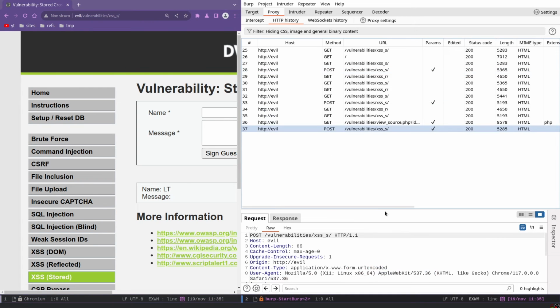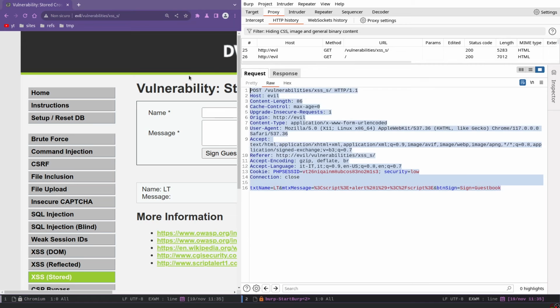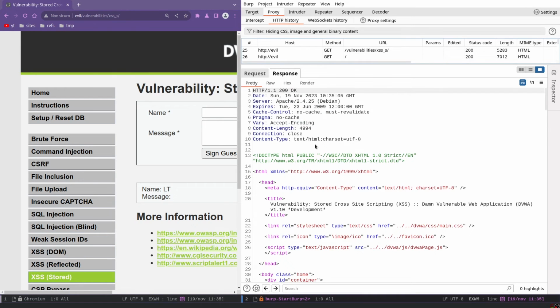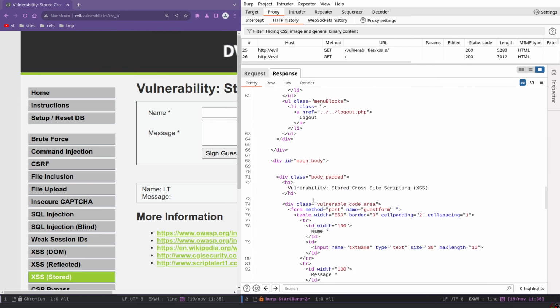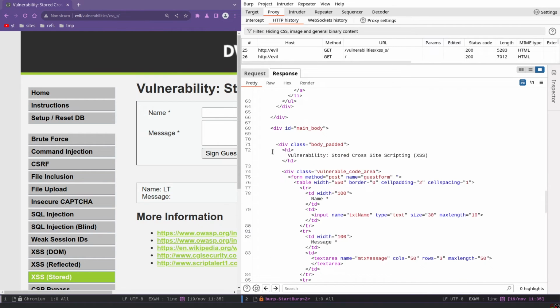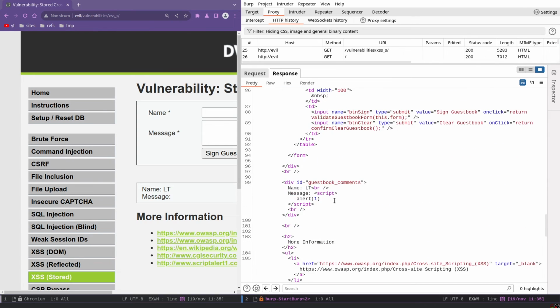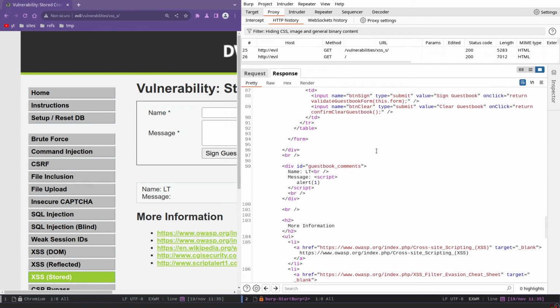Well, this is the case because this is the POST which contains the malicious payload, and if we check the response from the server here, and we check the HTML that the server gave us, here at some point, what do we see? We see this script tag. So within the HTML returned to us by the server, we see this malicious script here, and so the browser, which is unaware of all of this exploitation attempt, simply reads the HTML, sees the script tag, and simply executes it.